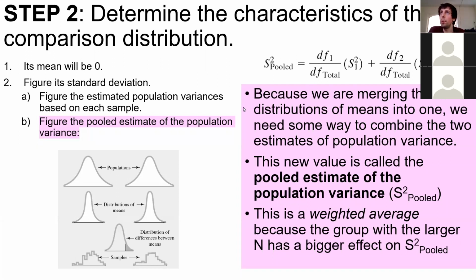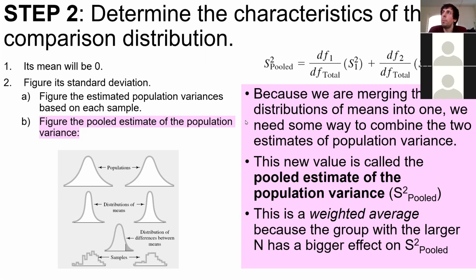So this pooled estimate of the population variance accounts for the fact that for our 2 populations, we need to know their variance, or we need to estimate it and know it for the sake of future calculations. And we also need to make the assumption that both populations have the same variance.